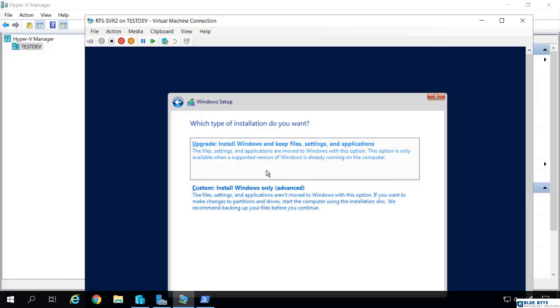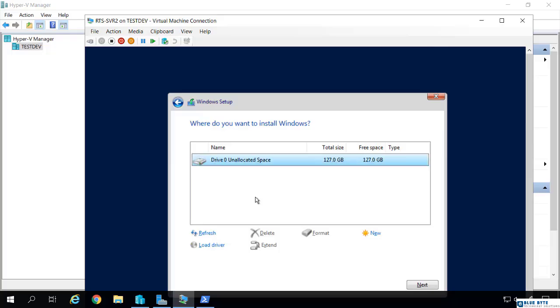Now it says, are you trying to upgrade an existing operating system? Which we're not. This is a brand new virtual machine. So for a clean install on a new machine, we will choose Custom. Now it brings up the drive. When you create a virtual machine, the virtual hard drive always defaults to be 127 gigs. Now, because it's a VHDX, you can make it as large as 64 terabytes. You can also change the size of this after the operating system is installed. So this is very forgiving. If you make it too large or too small, you can easily adjust it after the fact.